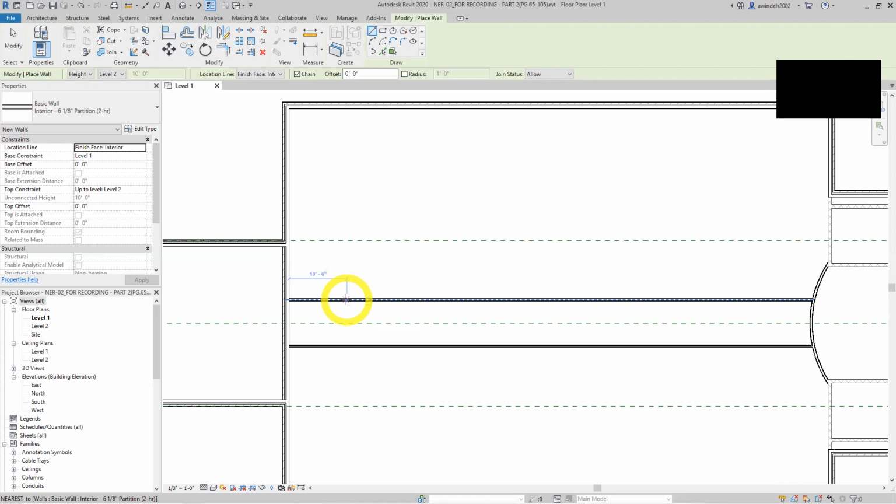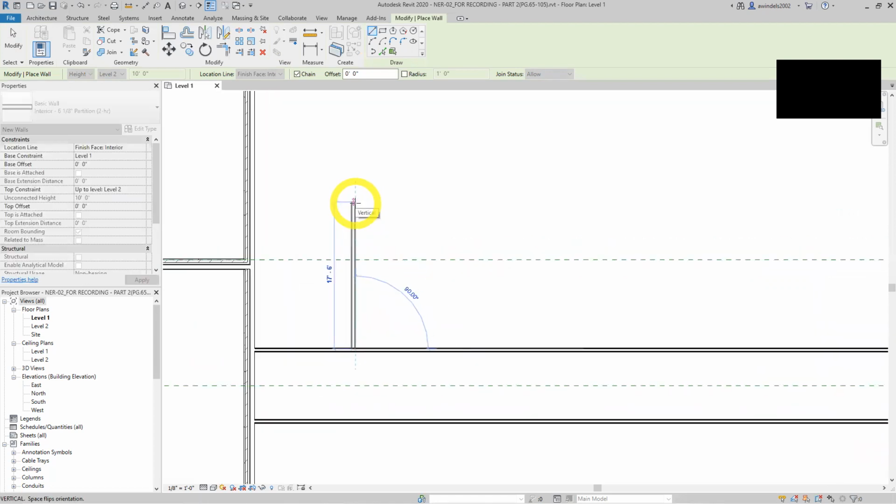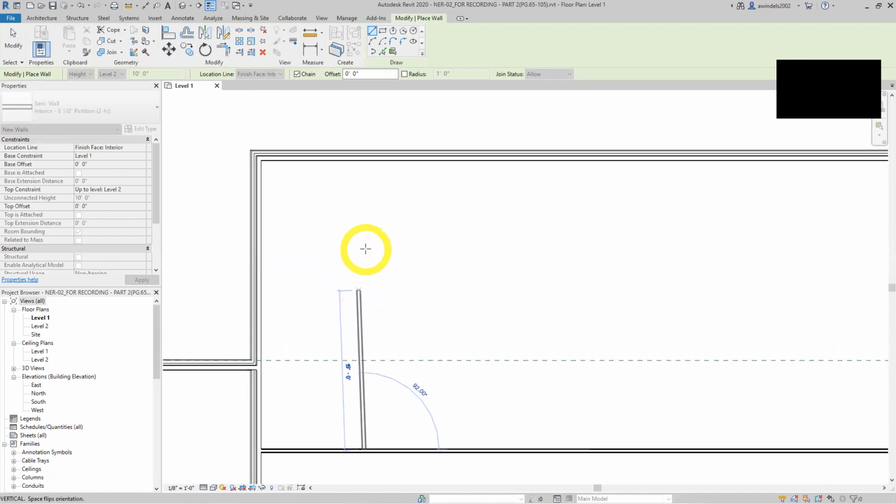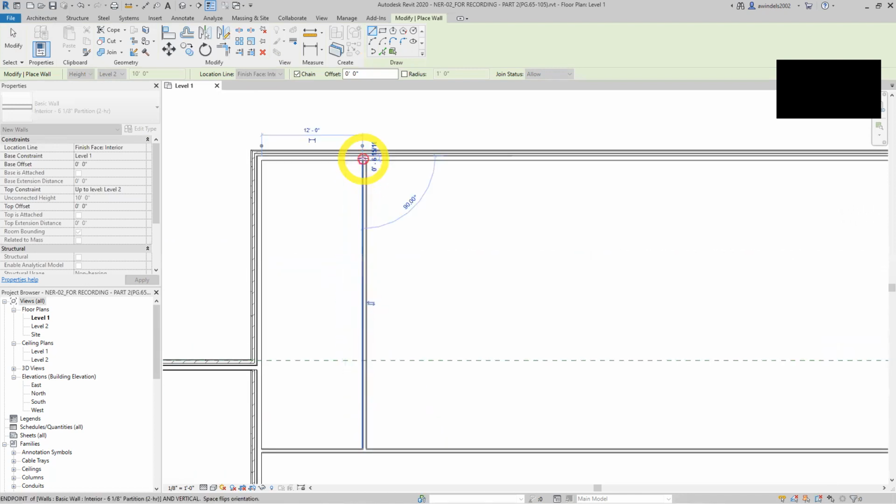So on this one, I think I'm going to start by building finish face interior. I have up here, let's see how this pans out. I'm going to pull it to 12 with that dimension. I'm going to flip it to that side. So that is my inside, right? I knew when I had that dimension, if I go that way, it's going to be less than 12. Let's just see what happens here. So I'm going to pull that into this wall.